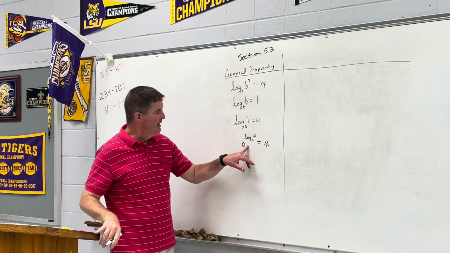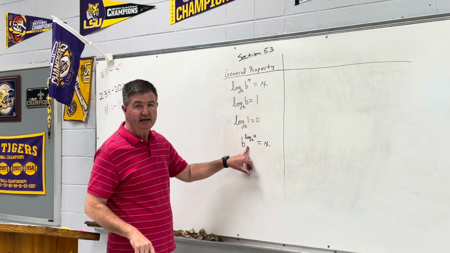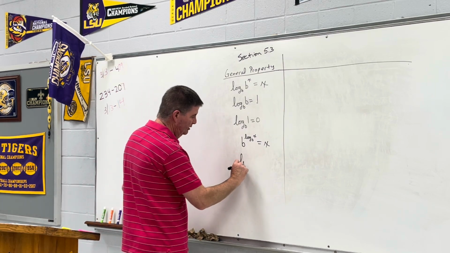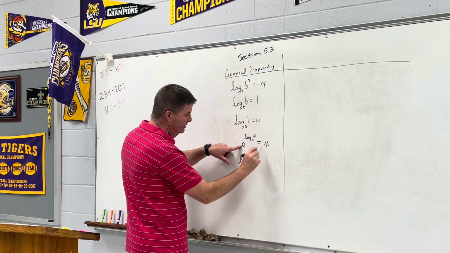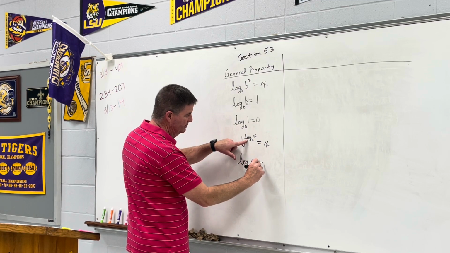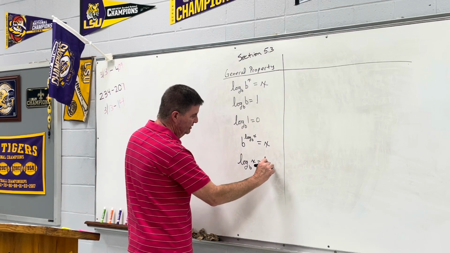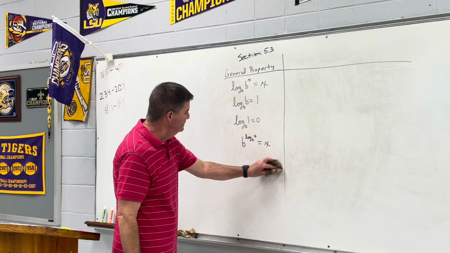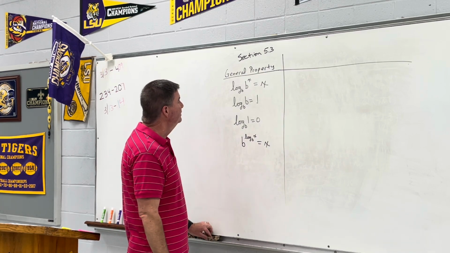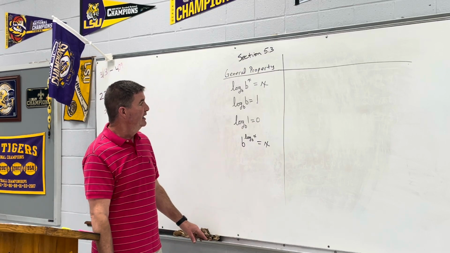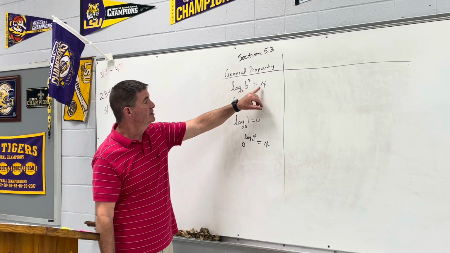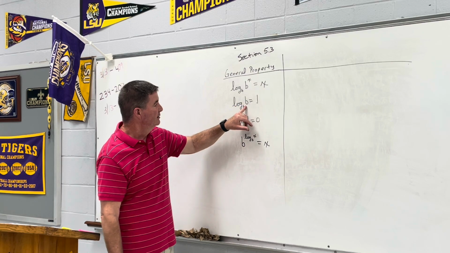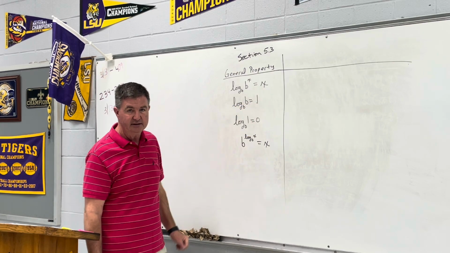This one is written as an exponent. In order to show it, we need to write it as a log. This would be log base b of x equals log base b of x. So indeed, that one does work out too. So these are the general log properties. There's 4 of them. And again, if you get something like this, you can just skip forward and give the answer, and so on and so on.